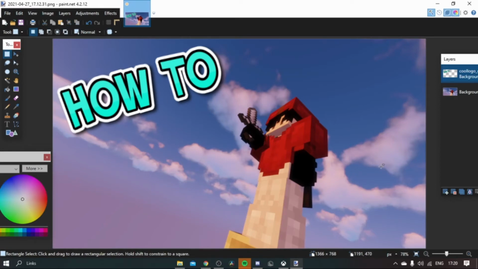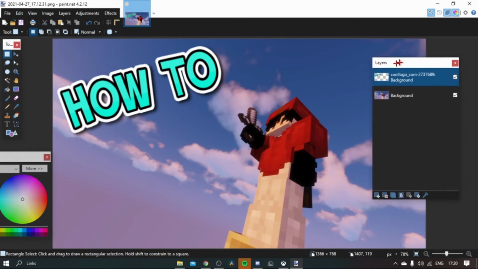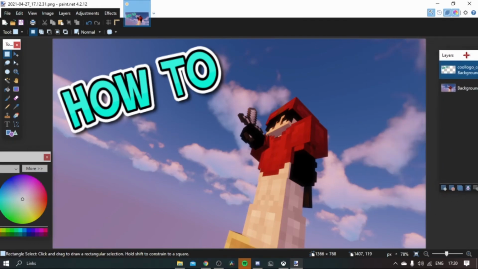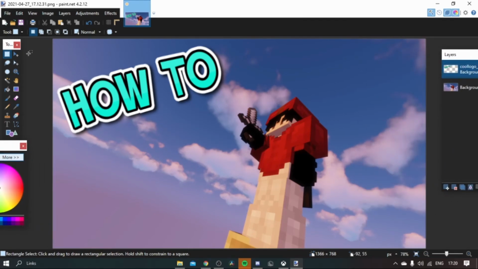Okay, so just make sure that there's no things on the screen like a box or anything. Make sure it's completely clean. Now remove these boxes, just remove these boxes like that. So make sure that you can see all of the picture. Now we're going to take a screenshot. So we're going to press Windows key and then print screen, and it should come up with this black thing. It should darken for a second.